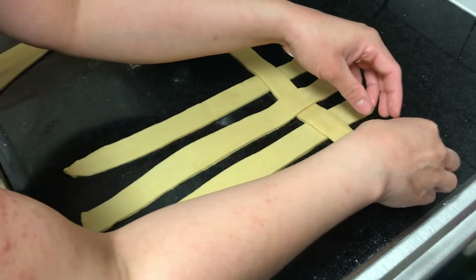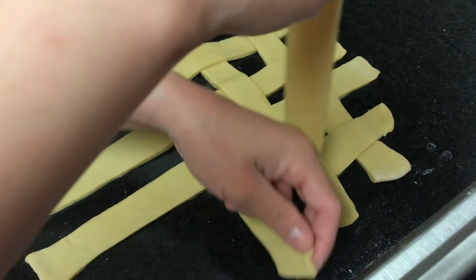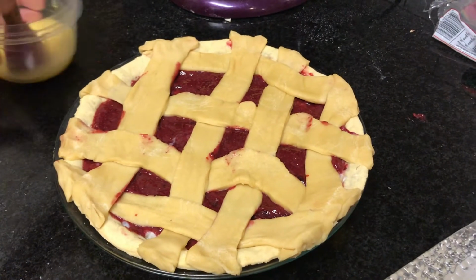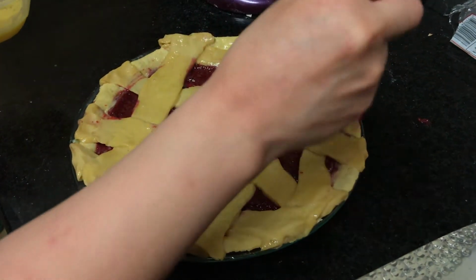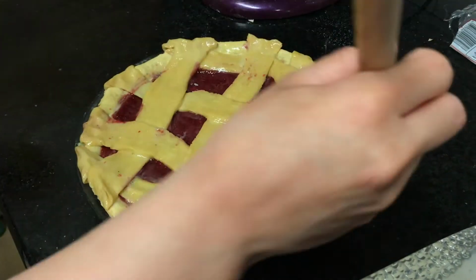I'm doing this on the counter for demonstration. You should be weaving on top of the filled pie. Once the crust is formed, time to brush with whipped egg. Once you're done brushing, sprinkle a little sugar on top of the crust.